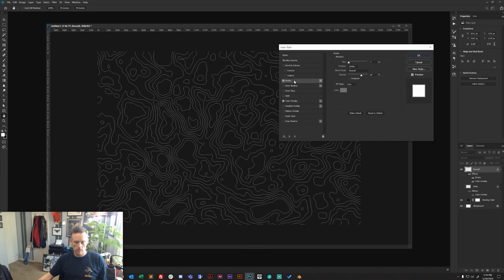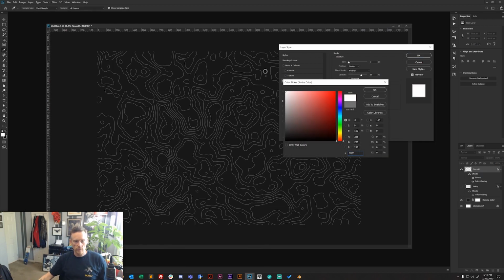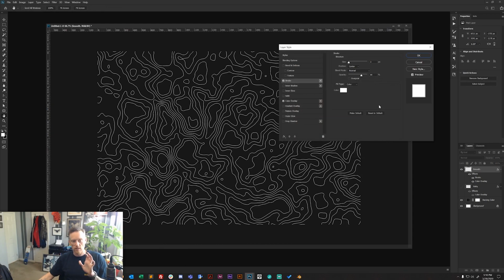Let's go to stroke and pick the stroke color. We'll just make that white as well. You can see the lines are already getting thicker because I have some settings in here already. Make sure the position is set to center. That's taking the center of the outline and building the stroke off of it. Depending on the setting you have here, it determines where that outline grows from. For now, I have the position set to center. Size is where you can make it as thick as you want or as thin as you want, but it'll be consistent throughout the whole piece.